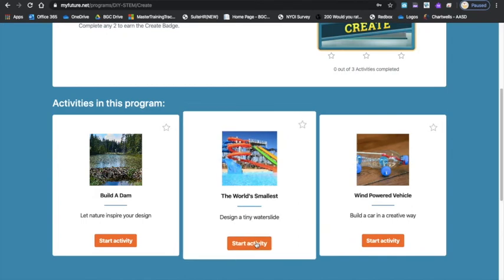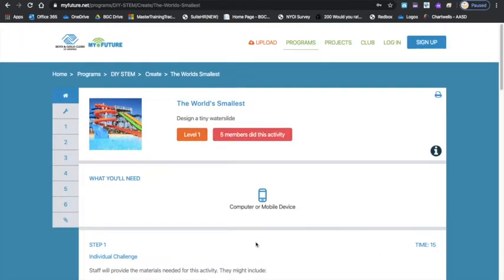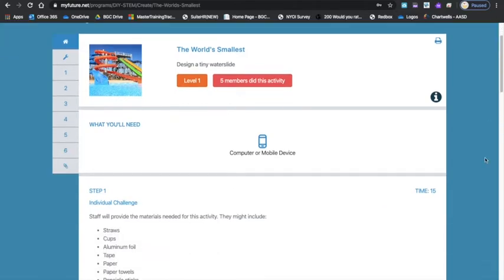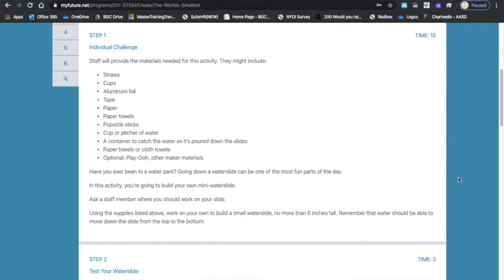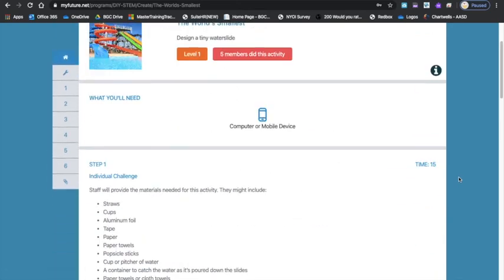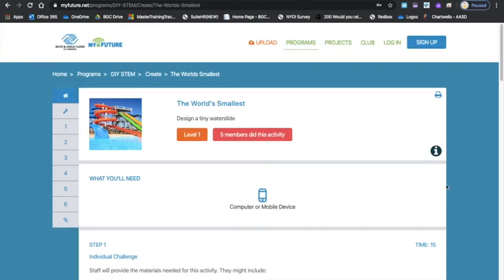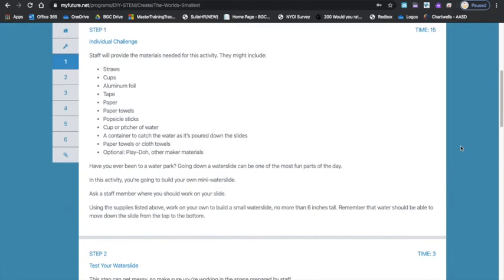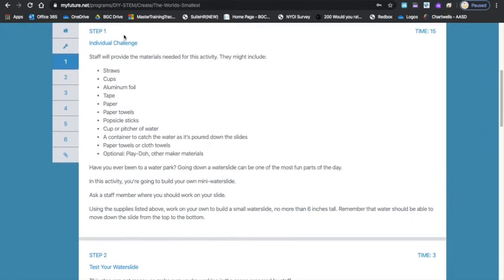I'm going to go ahead and click on the water slide one. So when I click Start Activity, it comes up with what looks like a lesson plan. So you can actually print it if you have a printer at home and you wanted to work off of paper instead, which tells me that there might be some links in here, but typically we should be able to do it all based off of paper. So it's going to basically break it down by the steps that you need.